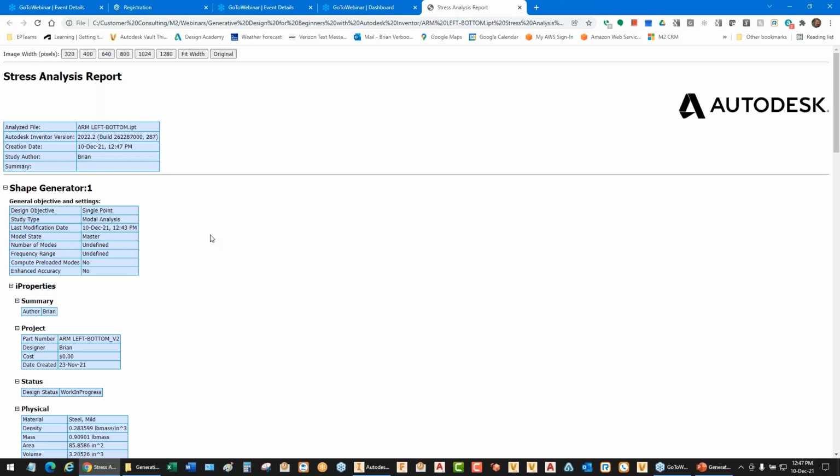So that is the basics of shape generation and why you might use it, how you might use it, and there are a vast number of different applications, et cetera. This is just a simple design that I chose to kind of communicate the methodology.